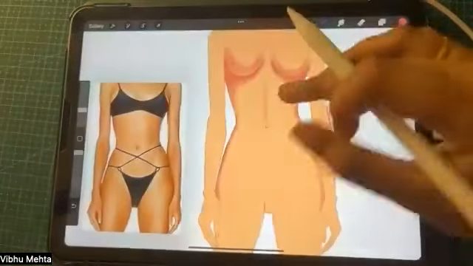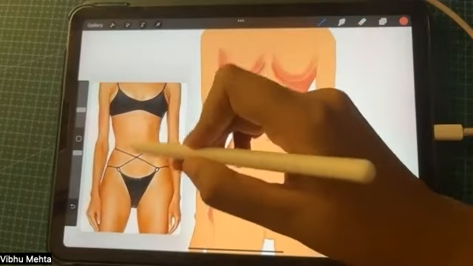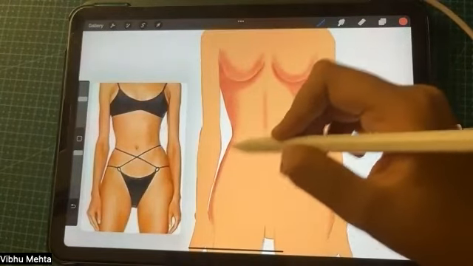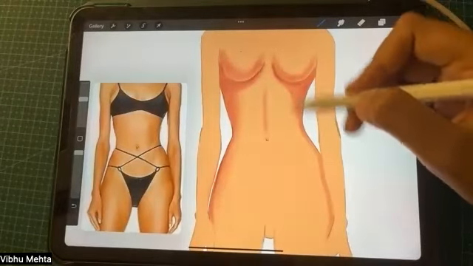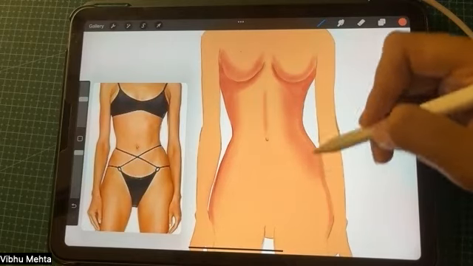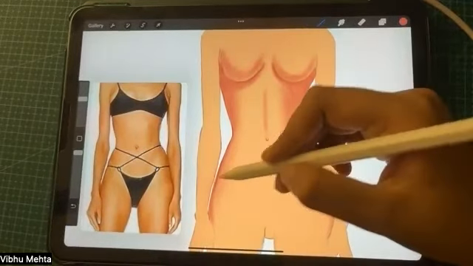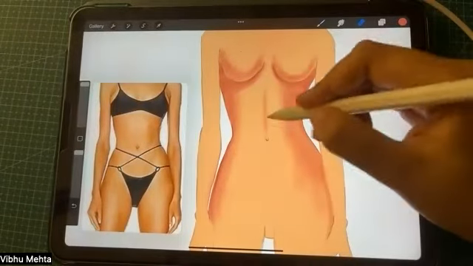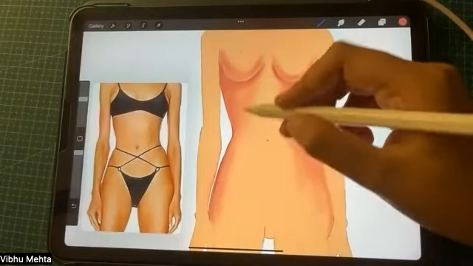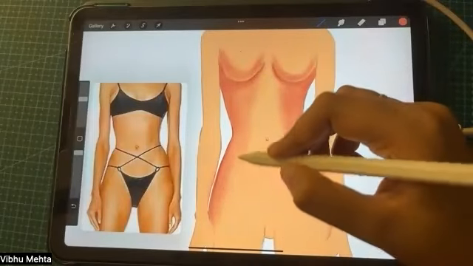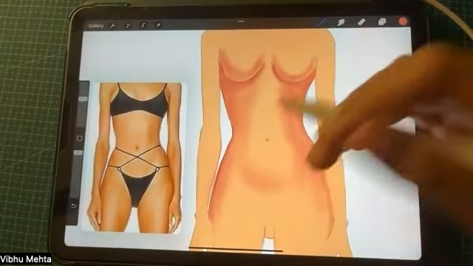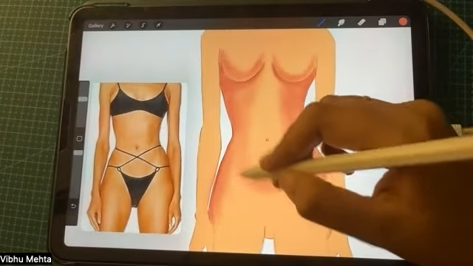Now I'm going to follow this part. See where the shadows are. This part of the body has a bit of depth. This part of the stomach is a bit elevated.